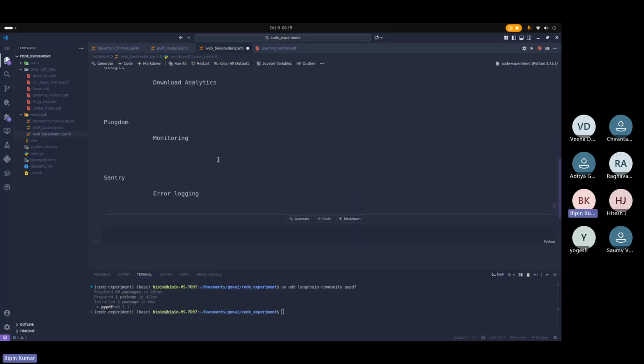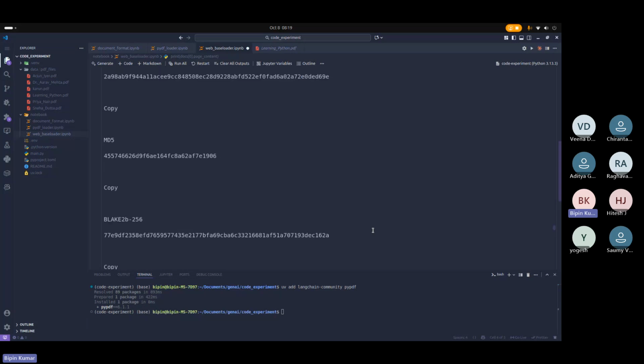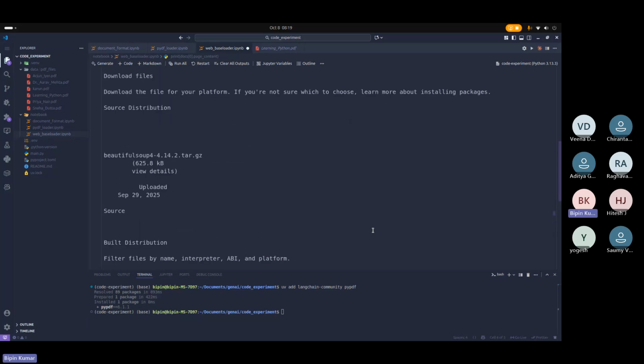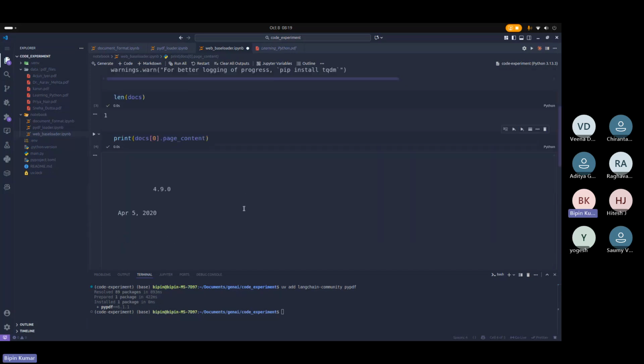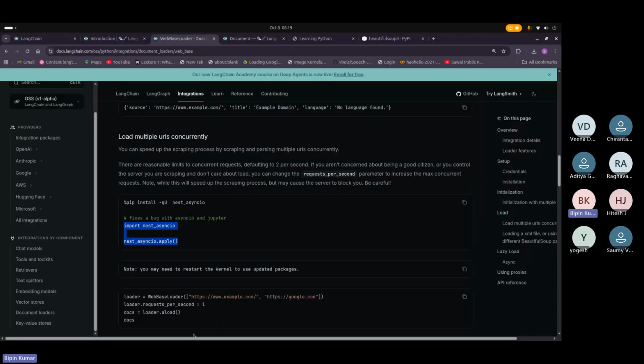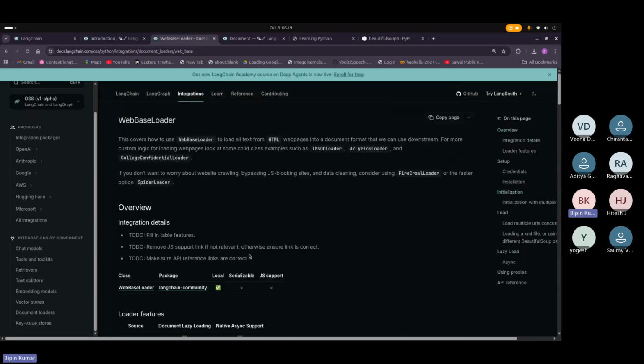If you scroll down, it extracted all the things from that web page. So this is how it works. This is basically a web-based loader, and with the help of the web-based loader, you can load or scrape any content from web pages.